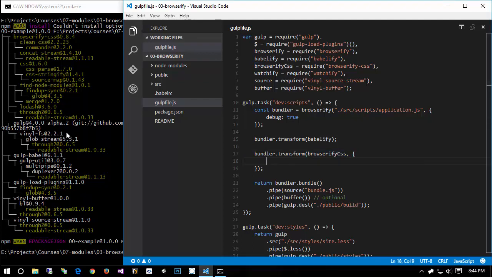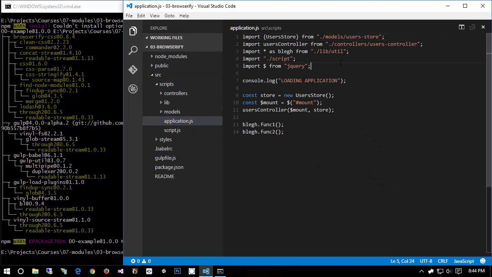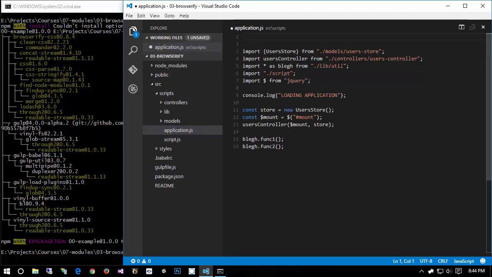So let's see what happens. If I went and ran our gulp dev scripts right now, nothing will change. But what I'm going to do here is actually add an import statement for a CSS file. So I'm going to hop into my source scripts application.js, and then wherever I want, maybe I'll put stuff relating to what theme I want to use here at the top of application.js. I'm simply going to say import jquery-ui themes. Let's do ui-darkness, and then jquery-ui.css. Okay, whoops. That's what I get for talking and typing at the same time.